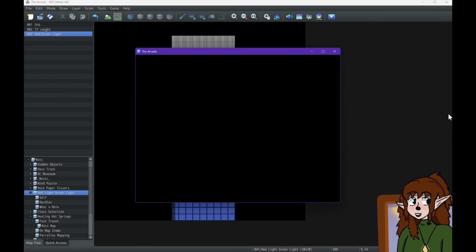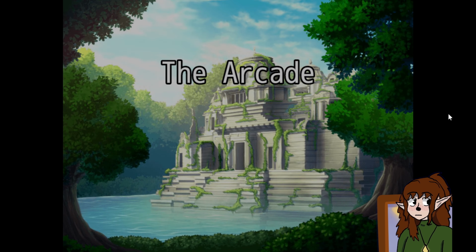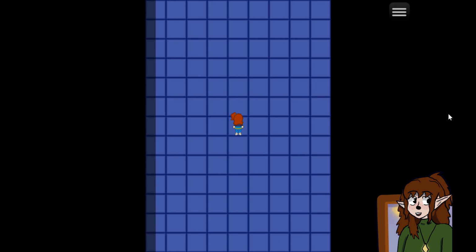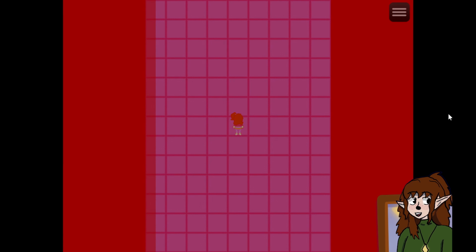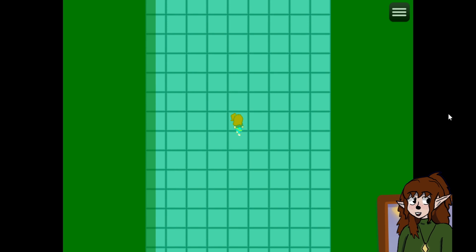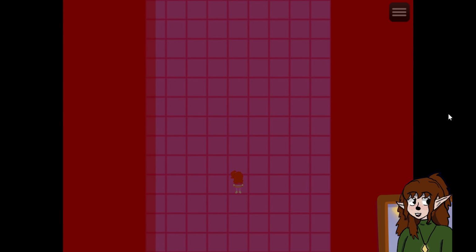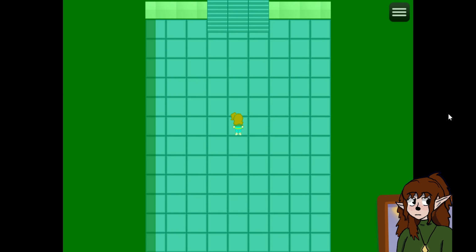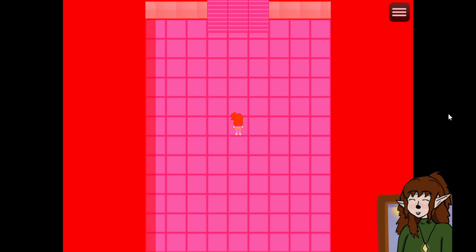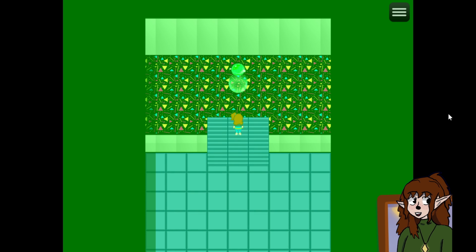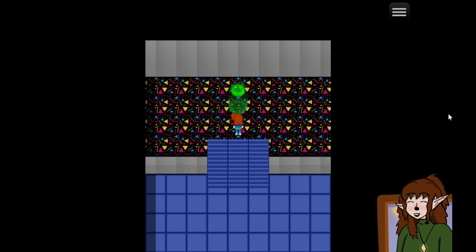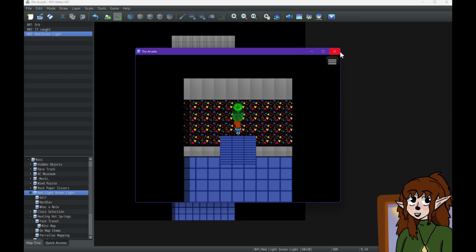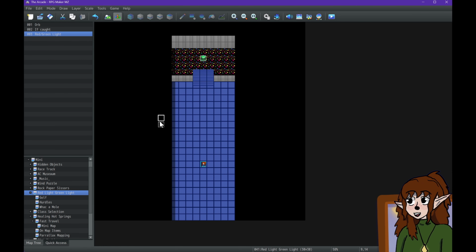So let me run through that again. New game. Red light, I move. It teleports me back to the green. Green light, I move. Oh, I moved during red light. I get teleported back to the beginning. It's green light. You see how these are taking a different amount of time every time? It's because of that random variable. And it's over. And yeah, it's a lot simpler now that I used that script.